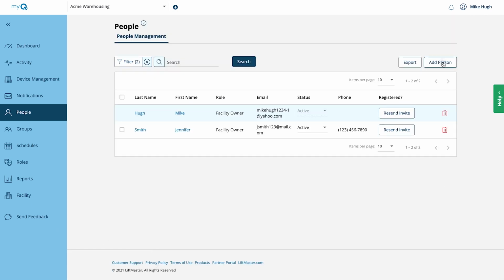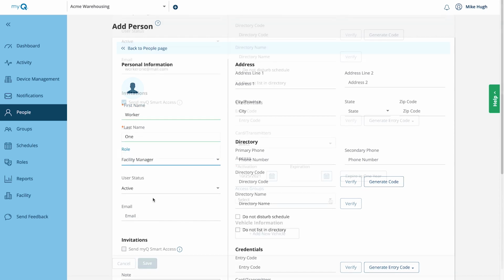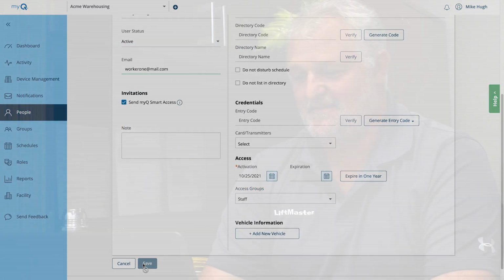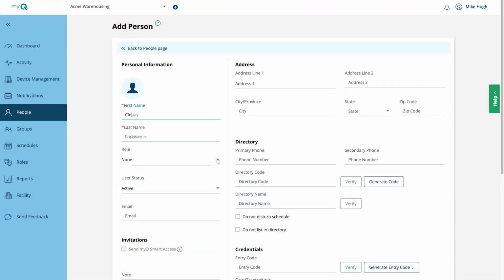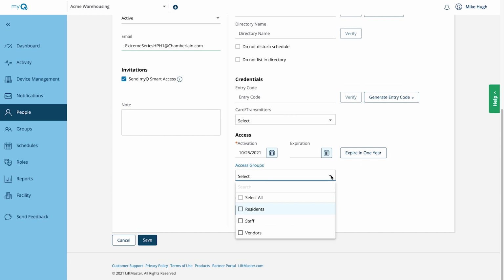Now add the rest of the facility personnel to the database. These should all be added with the role Facility Manager. Add them to the Staff Access group. Finally, create a person named Clopay Support. Add them with the role of Dealer Manager. Use the email address extremeseries@clopay.com and send an invitation to the facility. This will provide access to Clopay so they can assist in supporting the new facility. Add this person to the Staff Access group.